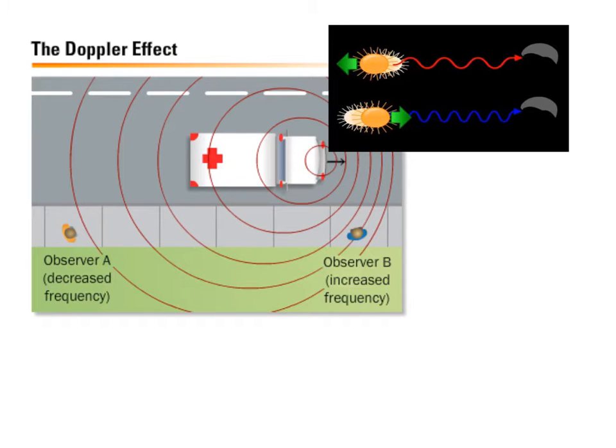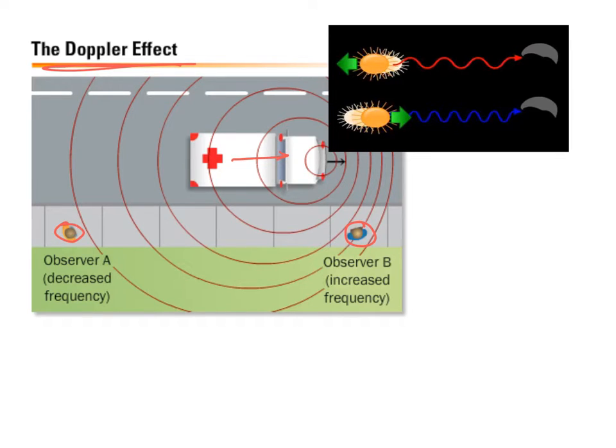Now, one of the interesting things that we notice with light is it does behave like a wave. So we've heard of the Doppler effect before, and the Doppler effect says that if I have sound being emitted by a moving source, and I have two observers, so our sound is the siren on the ambulance and it's moving, we have the same observer in different locations relative to the source. Prior to the ambulance coming, it's going to be a higher frequency. The reason for that is as it's emitting out the sound waves, they seem to be getting squished together. So our frequency goes up, it's a higher pitched sound.